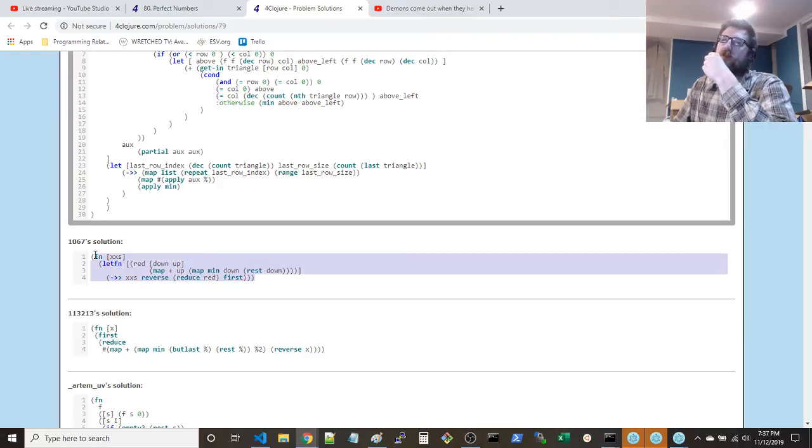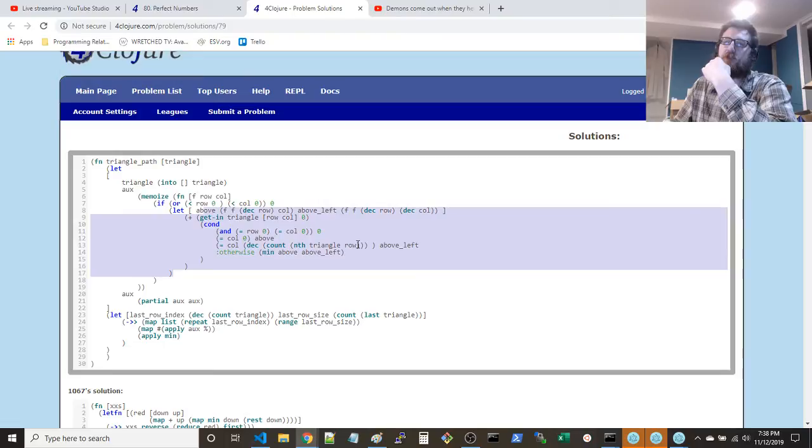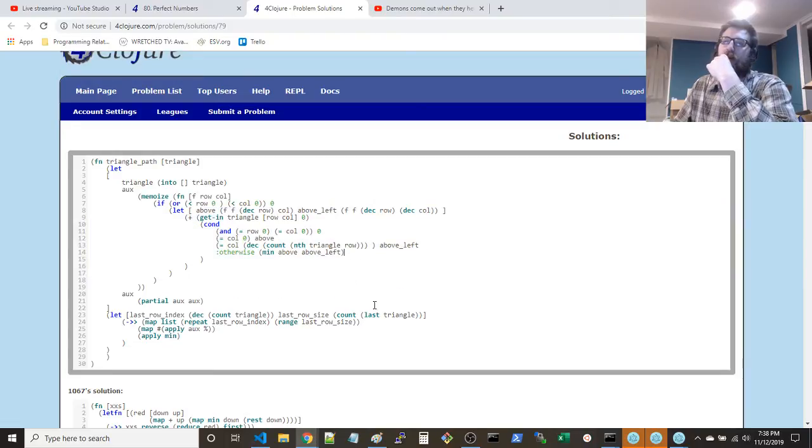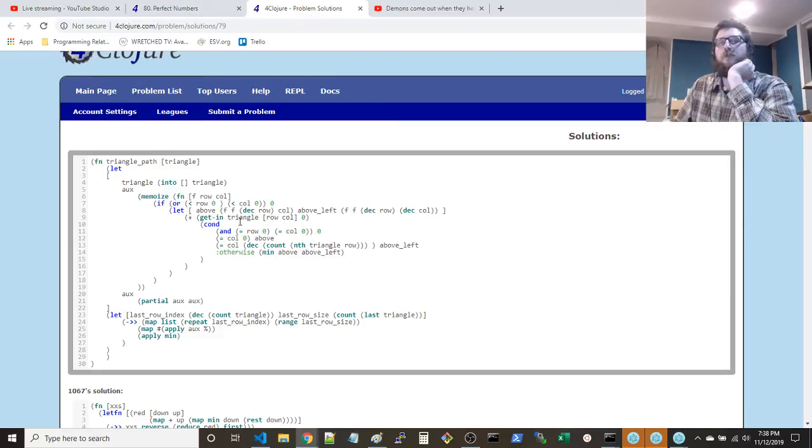But yeah, very concise. Glad I understood it, glad I saw it, but definitely a lot to unpack here, and it takes some time to really understand what's happening. It's not super explicit what the logic is, whereas the other logic is extremely explicit. You just memoize over the recursive calls, and it's super simple, super easy.